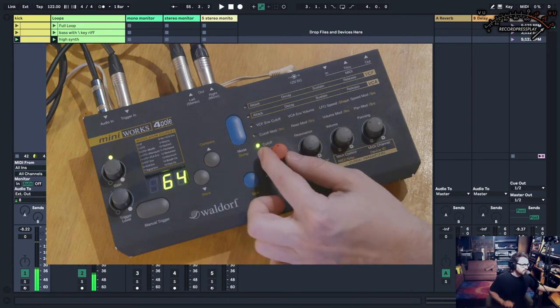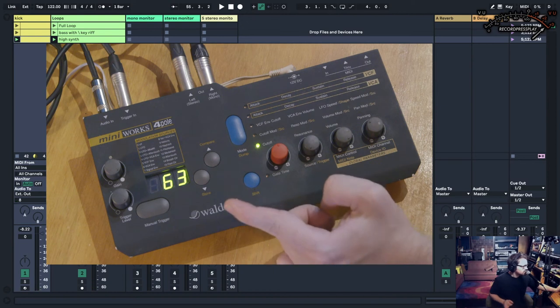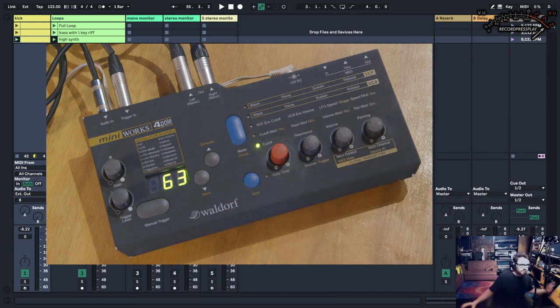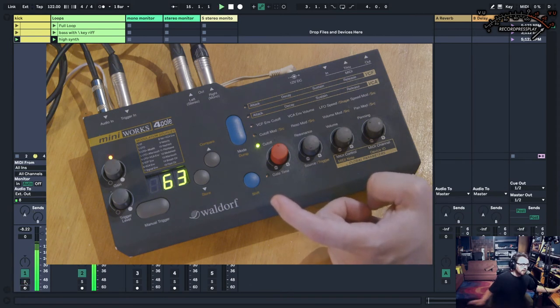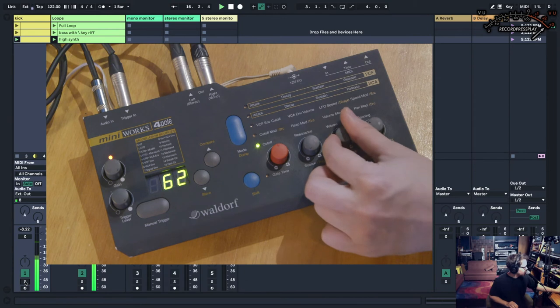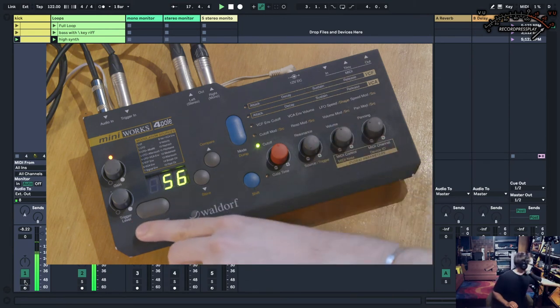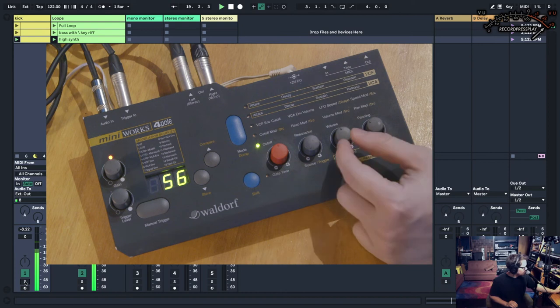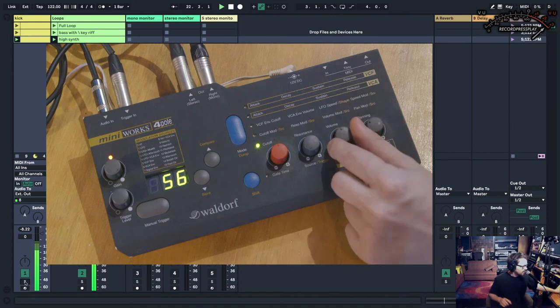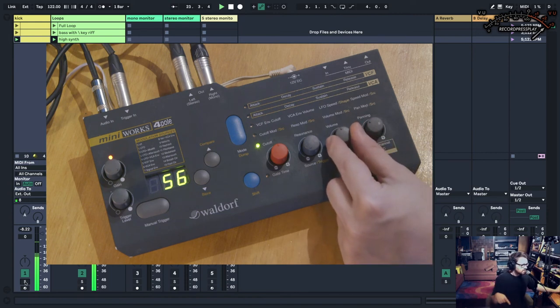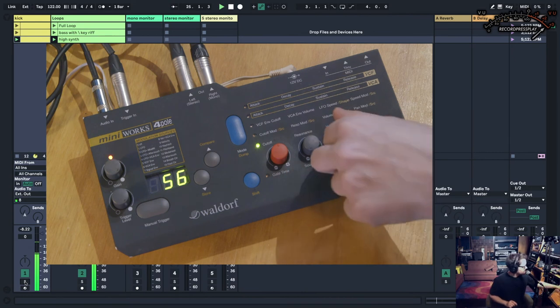All right, one of the other features I wanted to showcase was the ability to send an audio signal in. So I've got this kick going. This is just a standard kick. So I've got that being sent to the unit. And in order to control that, you've got the trigger in. So if that's all the way up, then you can choose to modulate a source via an audio signal.